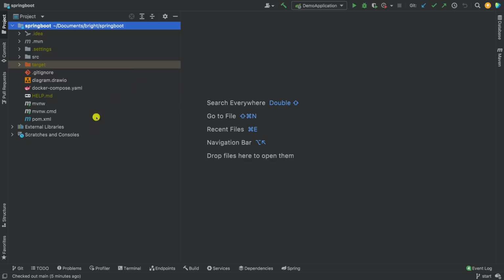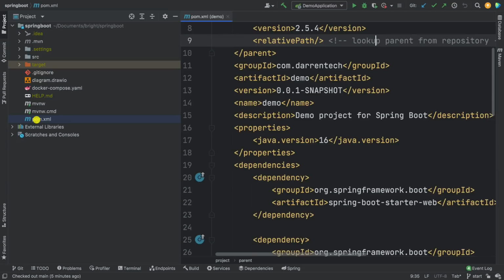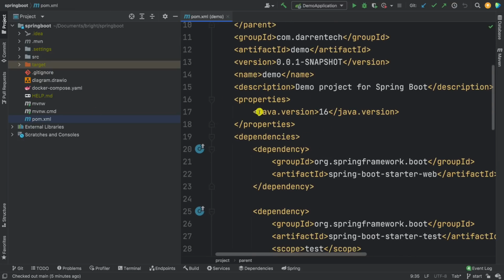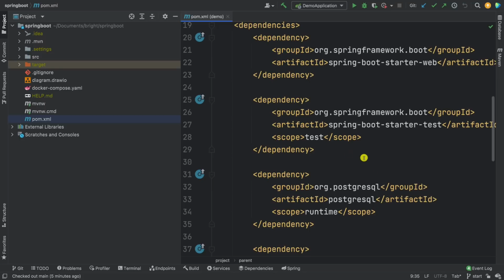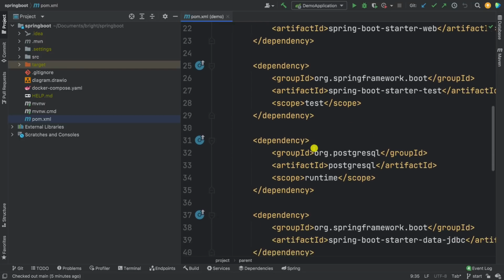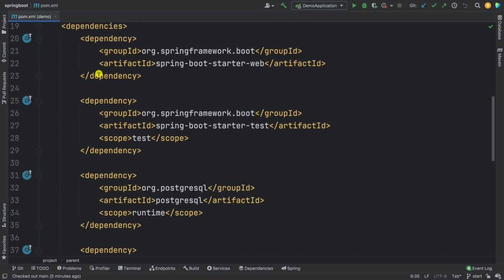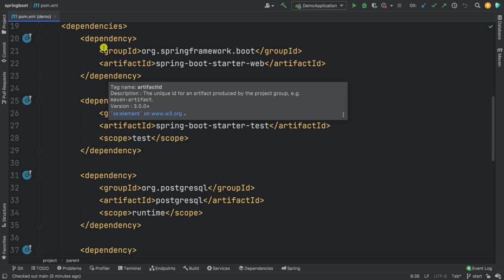Let me go ahead and walk you through the setup that I have for you in this project so that you can follow along as quickly as possible. So in here, this is a Maven project. And if I open up the pom.xml, you should see that I'm actually using Java 16 and I've got a couple of dependencies. So in here, let's just make this full screen. And basically these are standard dependencies for building a microservice and RESTful APIs with Spring Boot.